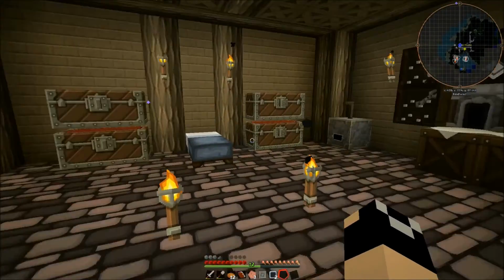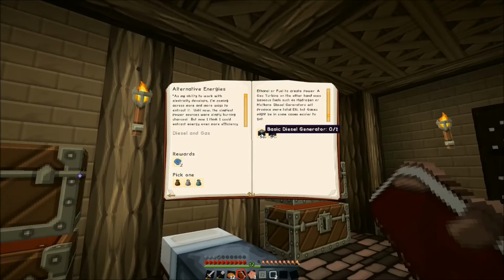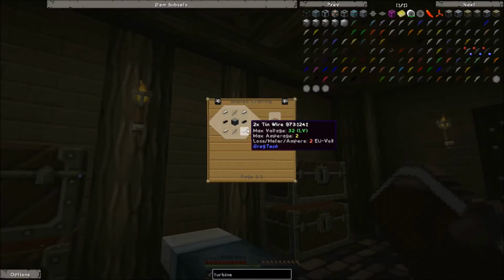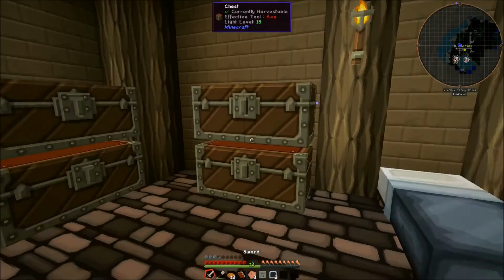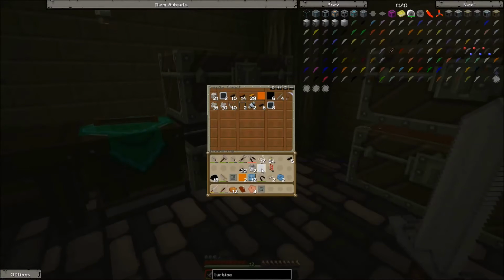So I guess next episode will be getting into the polarizer and hopefully some machines here. I'm going to try to get a basic diesel generator, a basic gas turbine, making this thing: 2 times 10 wire, 10 cables, wrought iron. Honestly, I don't think I have the materials to make this stuff right now. I've got some copper, but I'm almost out of tin. Iron, I'm still good on iron. Steel. And then all this stuff.